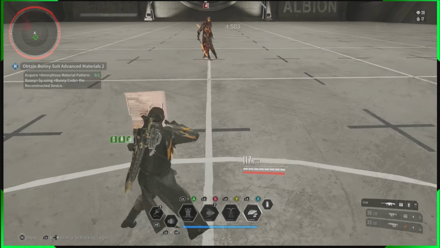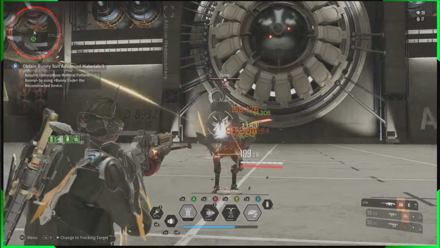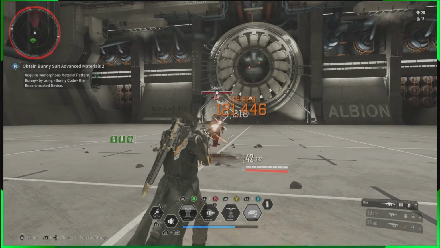Now we can use this ability, and this will buff us and our friends. Our other teammates in our lobby can also touch this and pick this up, and our whole team gets the buff. So we're not only buffing ourselves, we're buffing our whole team, and our whole team just destroys.